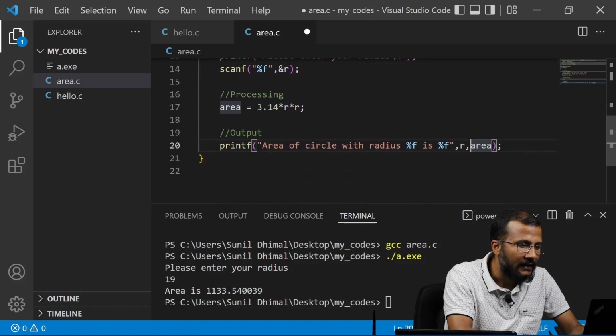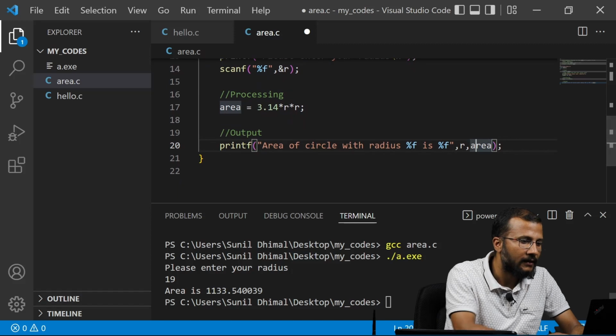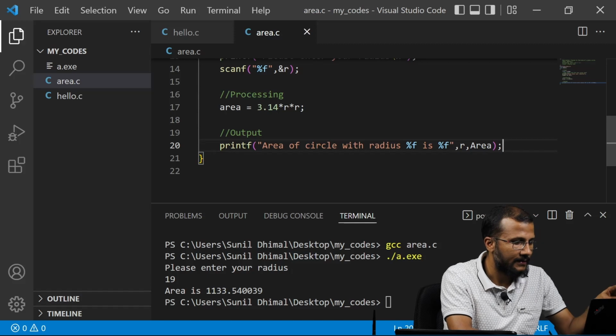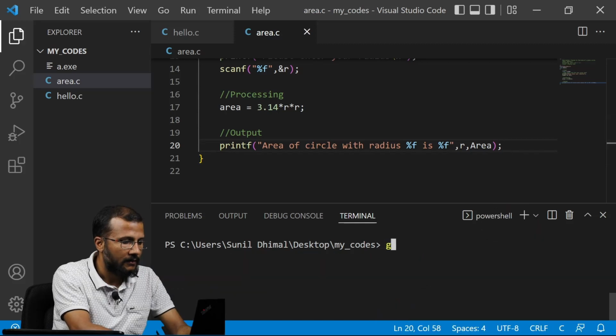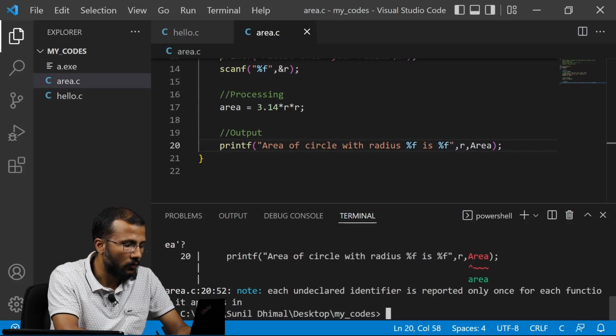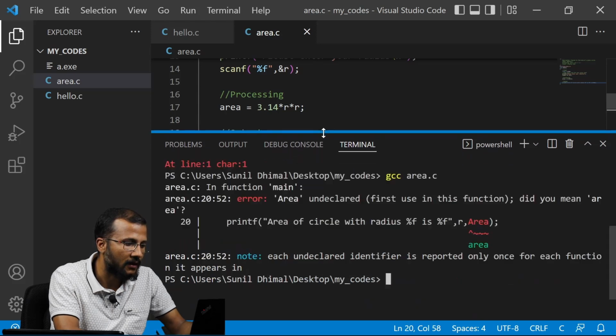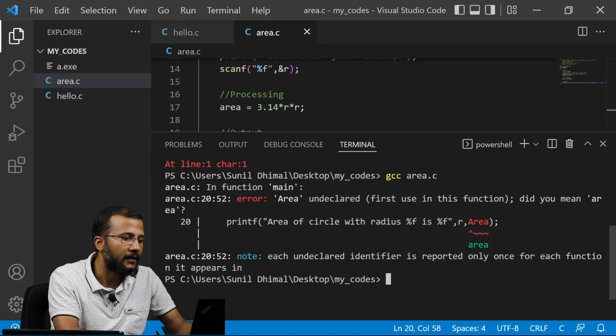If I write, let's say, capital Area, let's see what happens. Ctrl+S, save. Let's compile it, gcc area.c, and there is an error. Now see, this is the error message. It's very important for us to read the error message and understand. It is saying that capital A-R-E-A is not declared.